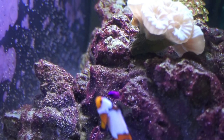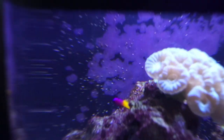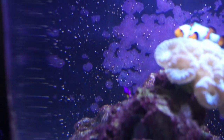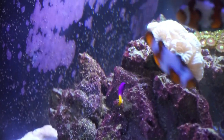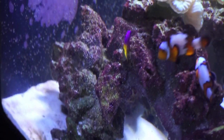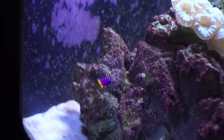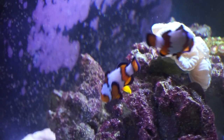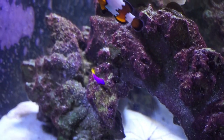Oh, look at him. He's starting to come out now. Look at that. Put some more right here. Oh, whoa, look at him. He's coming out. Check that out. So that guy is coming out to eat, which is really, really good. He's still kind of intimidated by the clownfish, but check that out. That is great. It's really good to see that guy coming out to eat and all that.